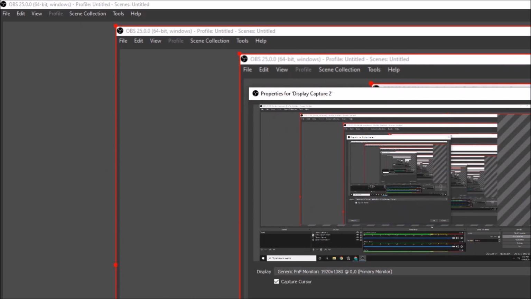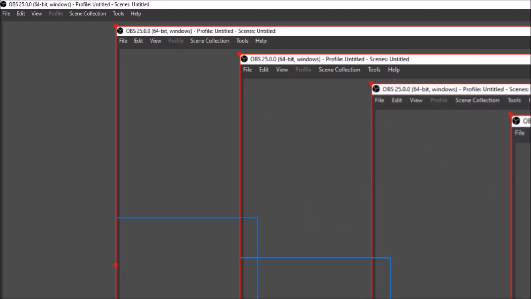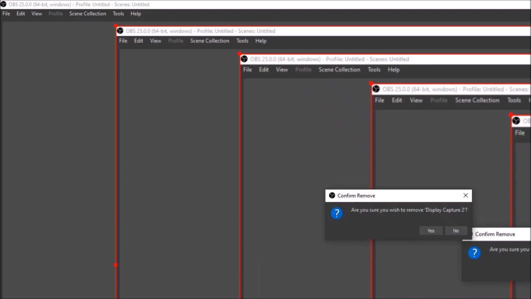Then I want to add my display capture. So I add display capture, I click on this, I press OK, and it's going to look crazy right now, but I press OK, and that's going to capture everything that's on my monitor. So that's the only option I have for what kind of display I can add. Press OK, and again, I want to get rid of this because otherwise it's going to be very confusing, and that'll add my display, and that's my screen capture. So by default, it's going to be capturing my entire screen. To capture a window, there's another option for that, but for the purpose of the videos that you're going to be sending to students, the whole screen will work. So I add the display capture afterwards.